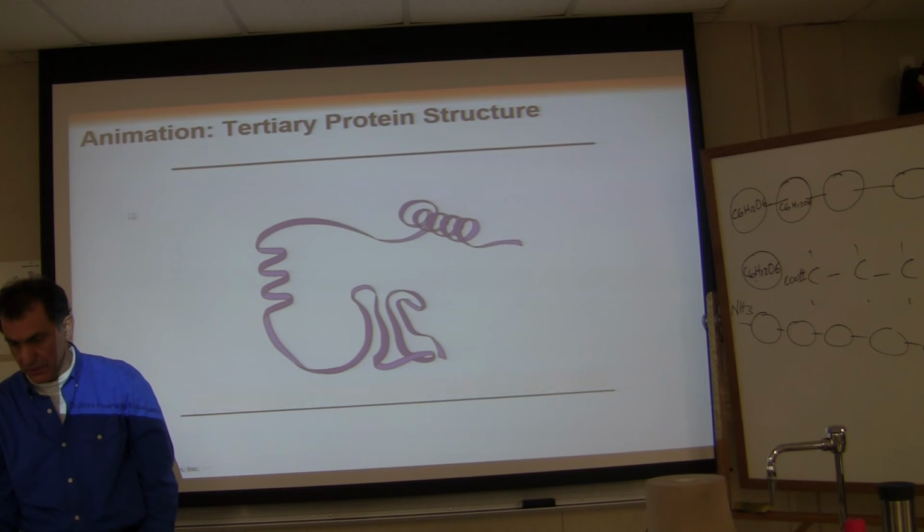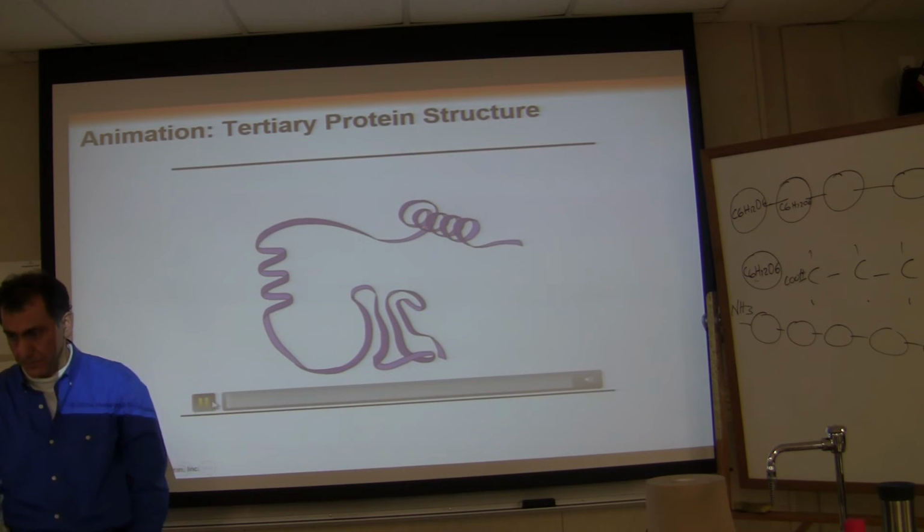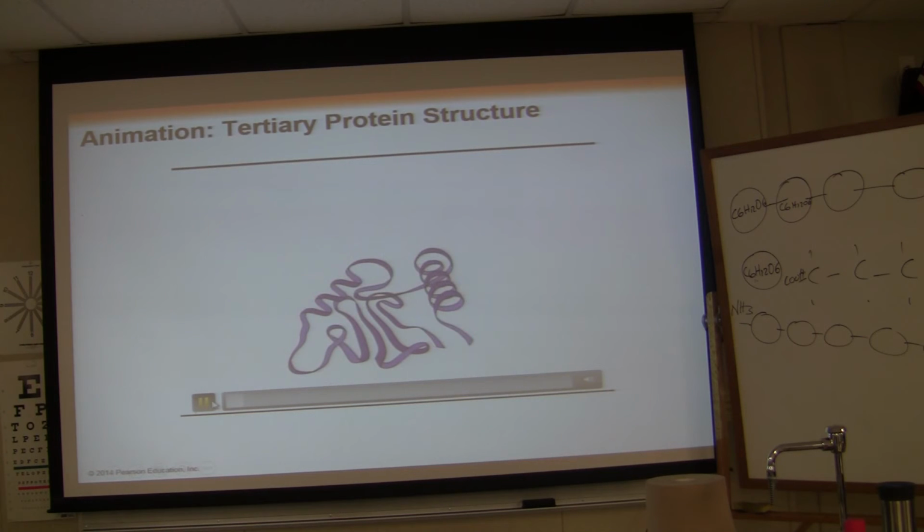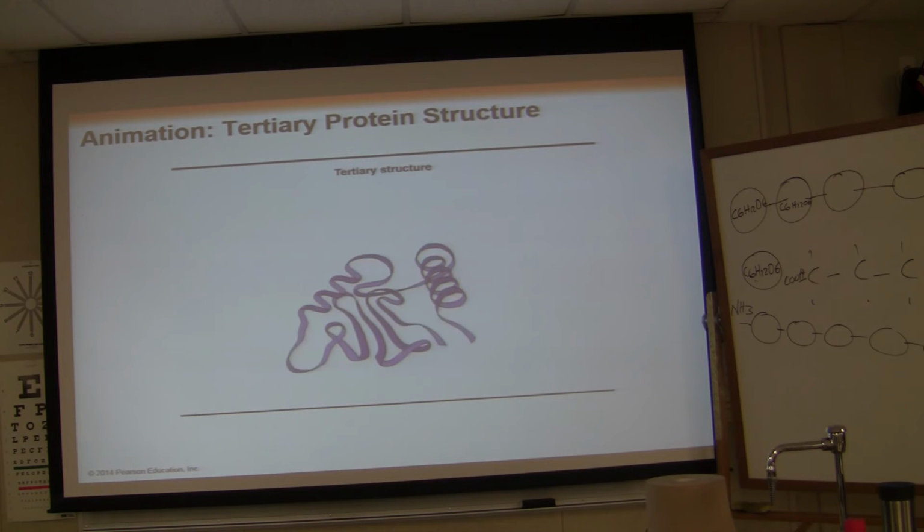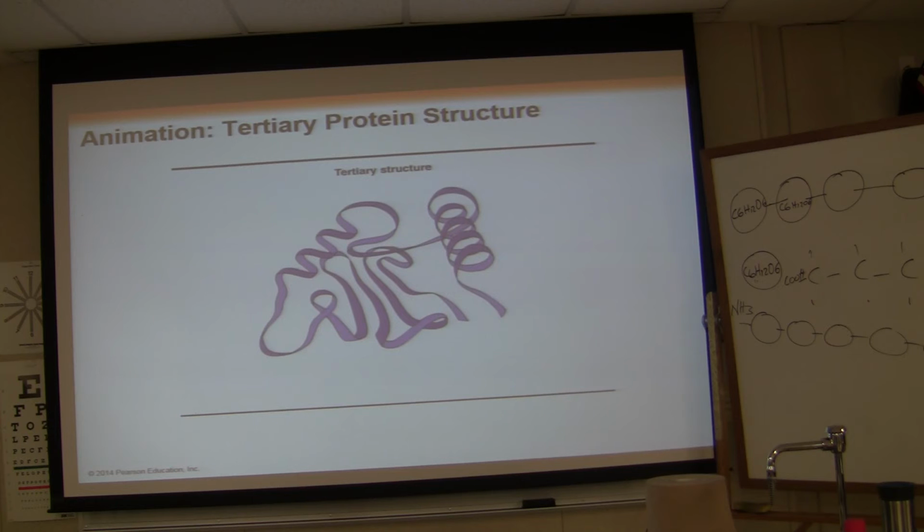Tertiary structure. Let's go over tertiary. Superimposed on primary and secondary structure is tertiary structure, irregular loops and folds that give the protein its overall three-dimensional shape. The irregular folding of tertiary structure results from interactions among the R groups of amino acids. Acidic and basic R groups ionize, and these positively and negatively charged groups may form ionic bonds. Polar forces also contribute to tertiary structure.